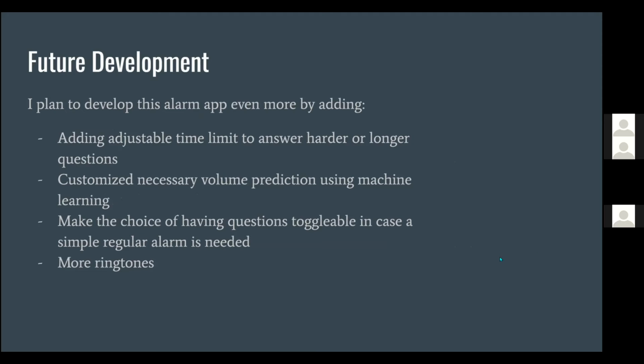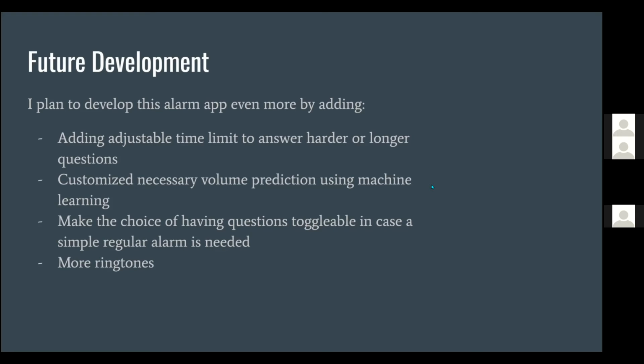Some improvements that I'm planning to add is maybe an adjustable timer to answer harder or longer questions. For example, if you make a really hard question, you can preset the timer for answering the question to be longer, so you do actually have the time to answer the question in the case that you're awake.